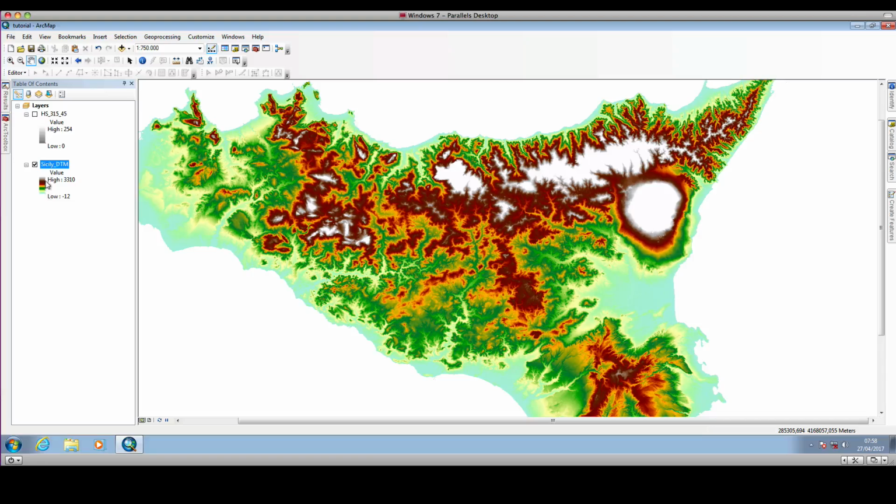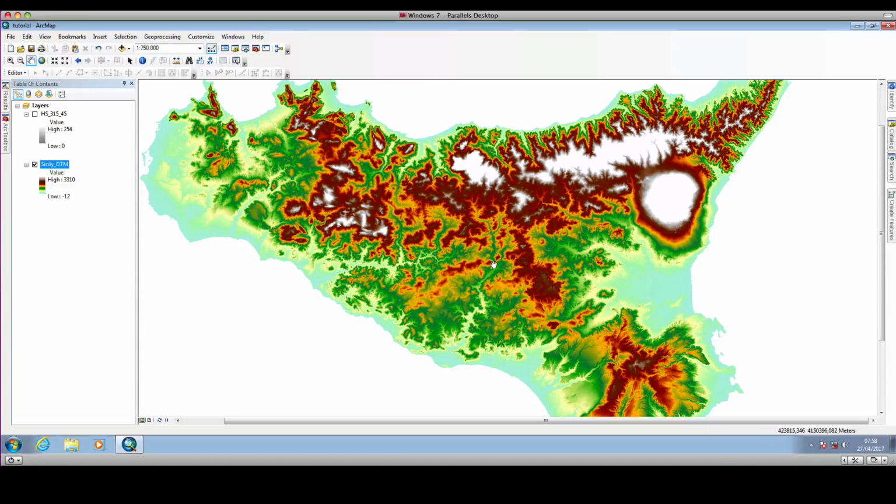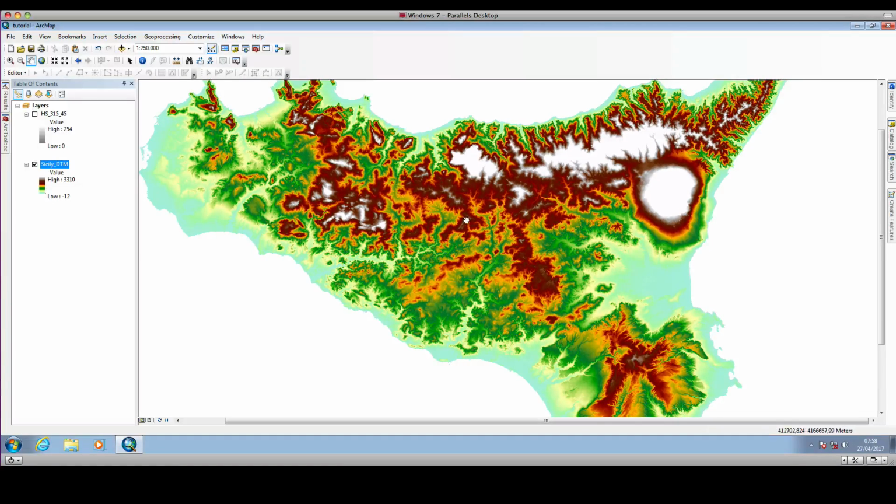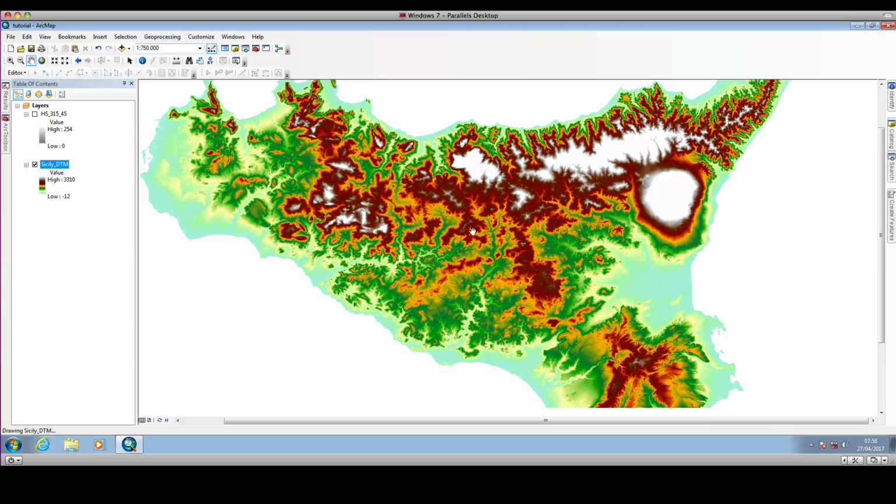So this color scale is used to represent a continuum flow, so to say, of values. But sometimes it is also useful to break down the elevation values into classes to have a different visualization of the distribution of the elevation values across our study region.